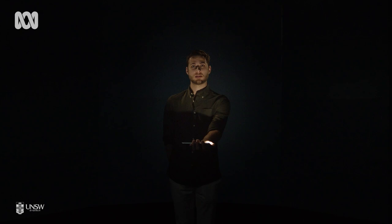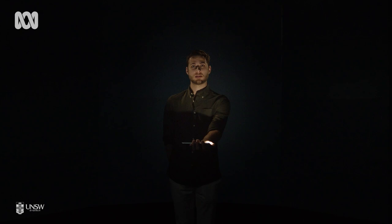This is what an electricity blackout looks like. Now you might not have seen one of these for a long time, or perhaps you've never seen one. And we can thank the strength and stability of our electricity grid that these rarely occur here in Australia. By electricity grid, I mean the poles, wires and other equipment which help to transport electricity to our homes. However, for many countries around the world, blackouts are a weekly occurrence.